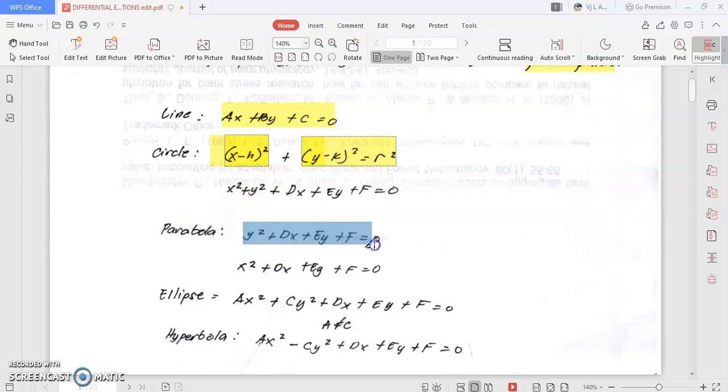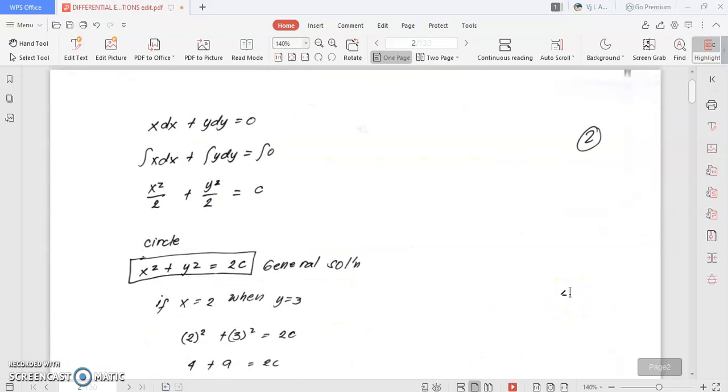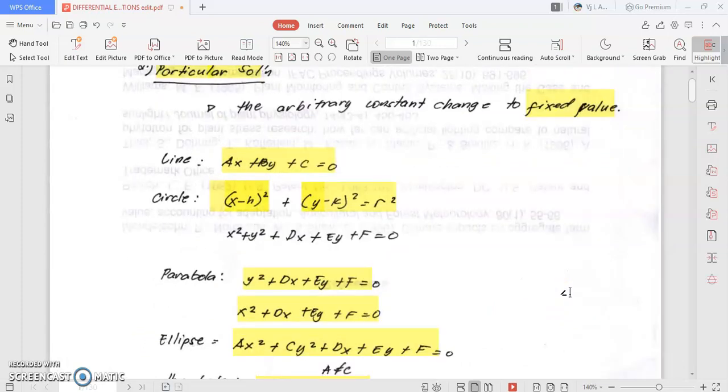Also here, the equation of the parabola, the equation of the ellipse, the equation of the hyperbola. If you could still remember your mathematics, your geometry, your trigonometry, your algebra from high school or senior high. You will need this. Why? Because this subject will summarize every mathematics that you have learned so far, and it will be used in this subject. So you need to be well prepared in mathematics.